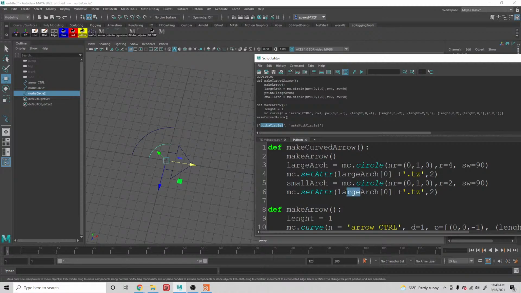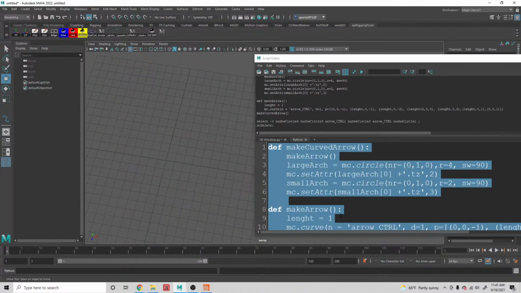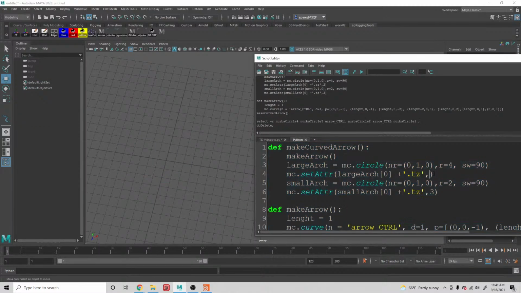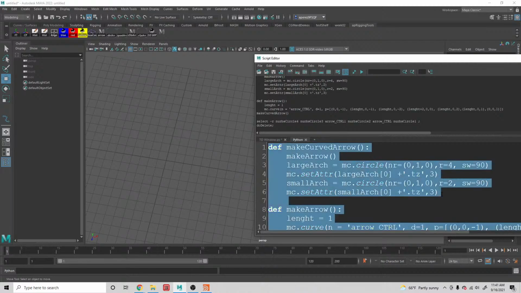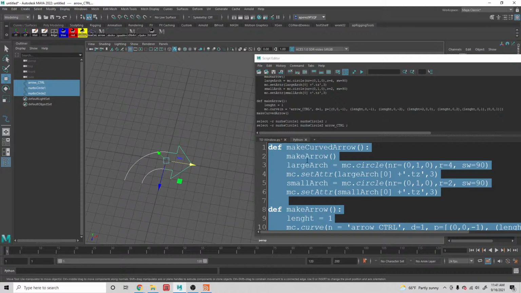And then this is going to be the small arc. It's going to go 1, 2, 3. So let's clear the scene just so there's a look. And I can tell that they both need it to be at 3. There we go. So now we have our curves.